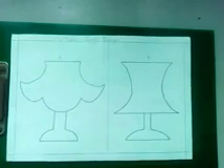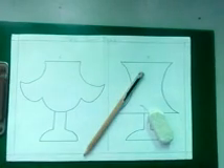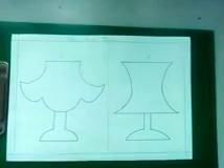You will take an eraser and a pencil. So students, in today's lesson we will just need a pencil, an eraser and a paper which already has both the lamps.